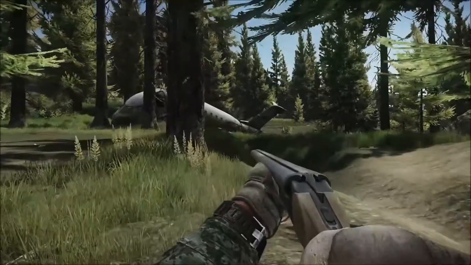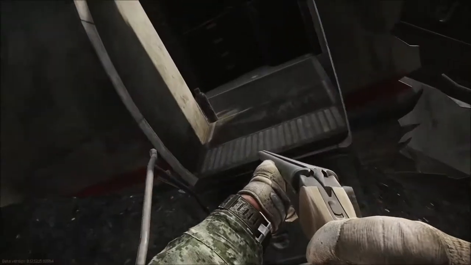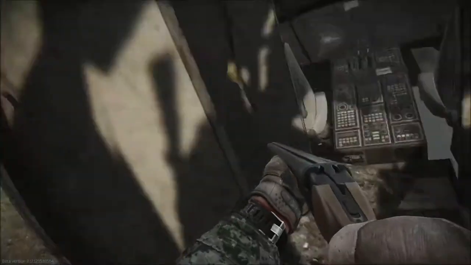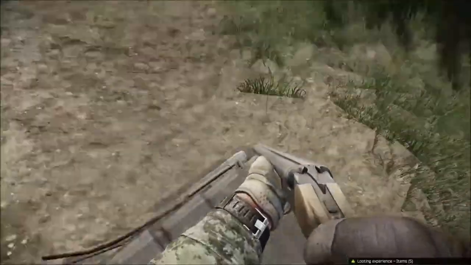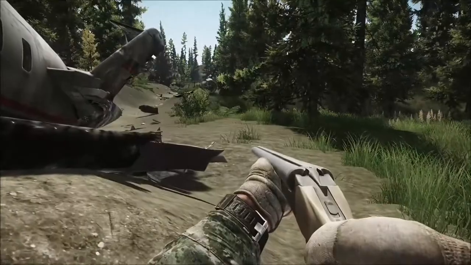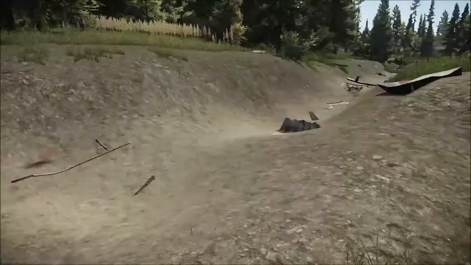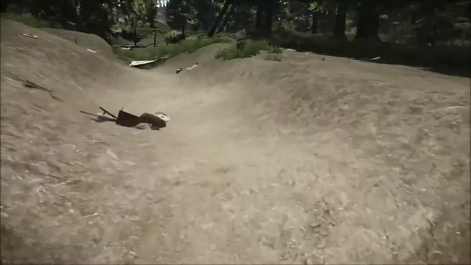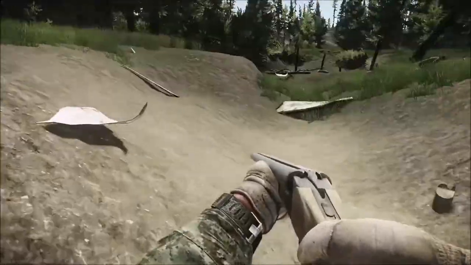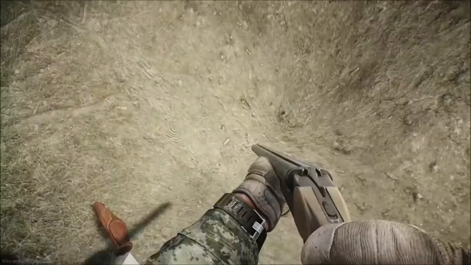Then you got the plane crash right over here. There is loose loot all through this plane crash. All kinds of stuff. Make sure you check inside. See this kvass right here? We're gonna take that because we're a thirsty boy. Stuff can be all on the ground here. And then all along this area, all along the wreckage, you'll find stuff. Keep your eyes peeled. You can find stuff just laying around. It'll be up underneath the wreckage pieces. There's a cat.